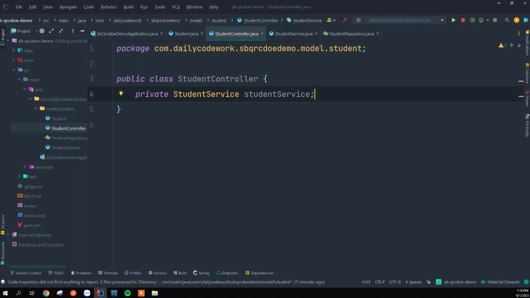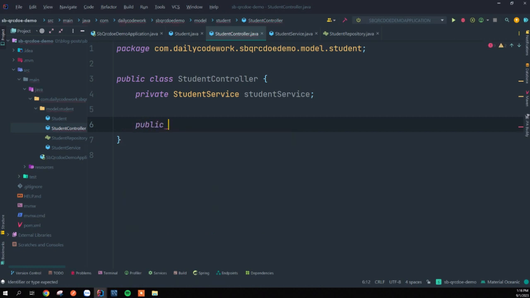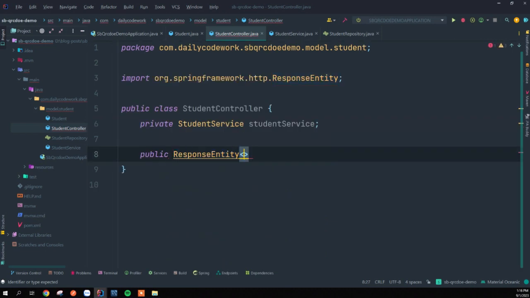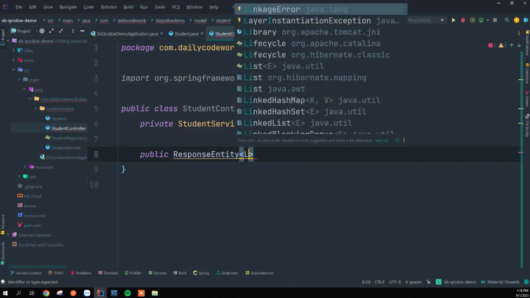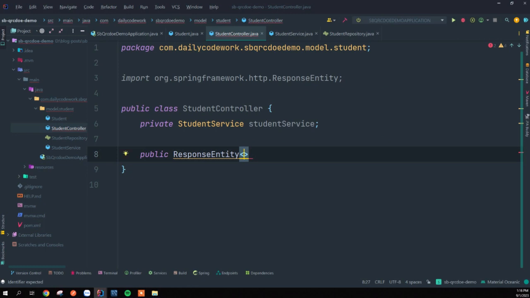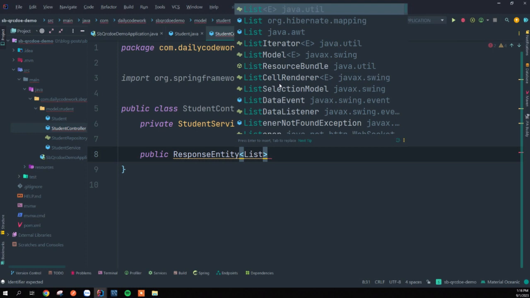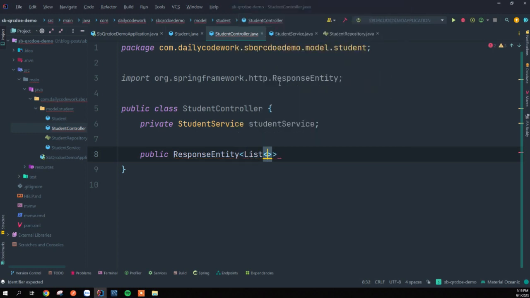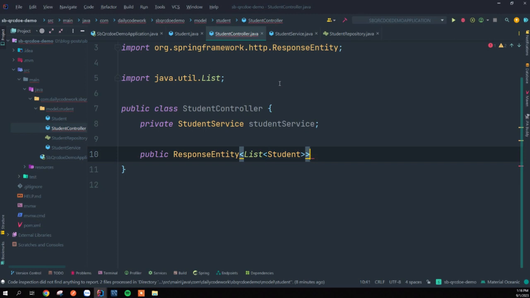Now we're going to create a public method to get our students. Here we're going to use ResponseEntity of list of student. We're going to import it.